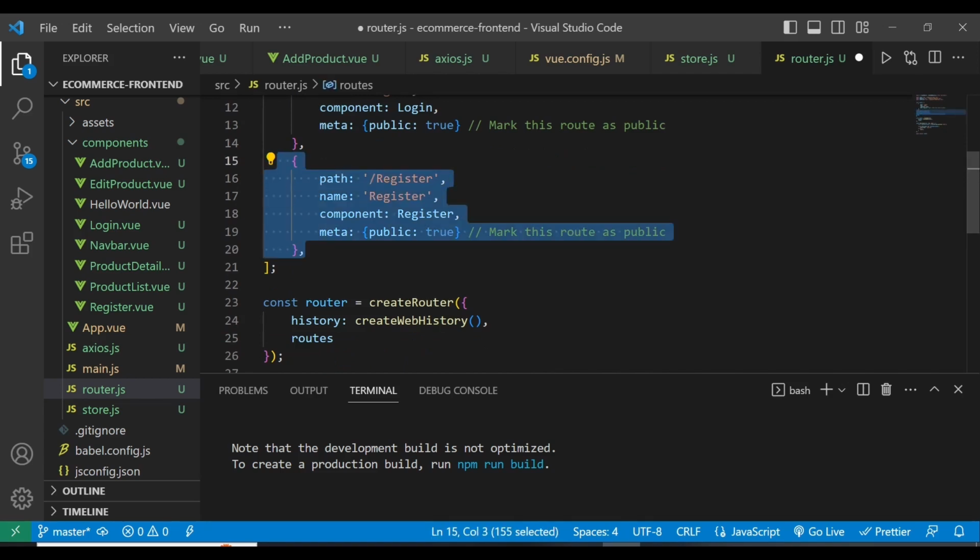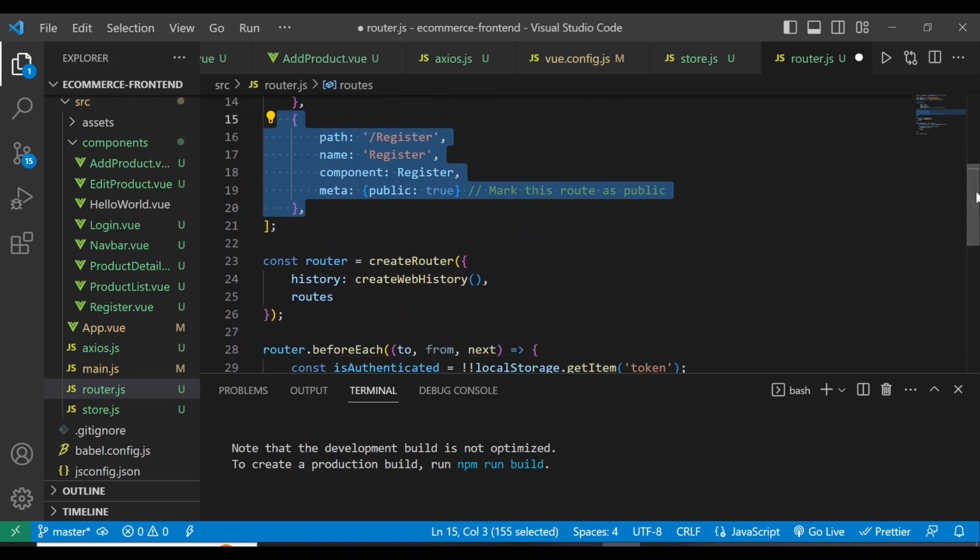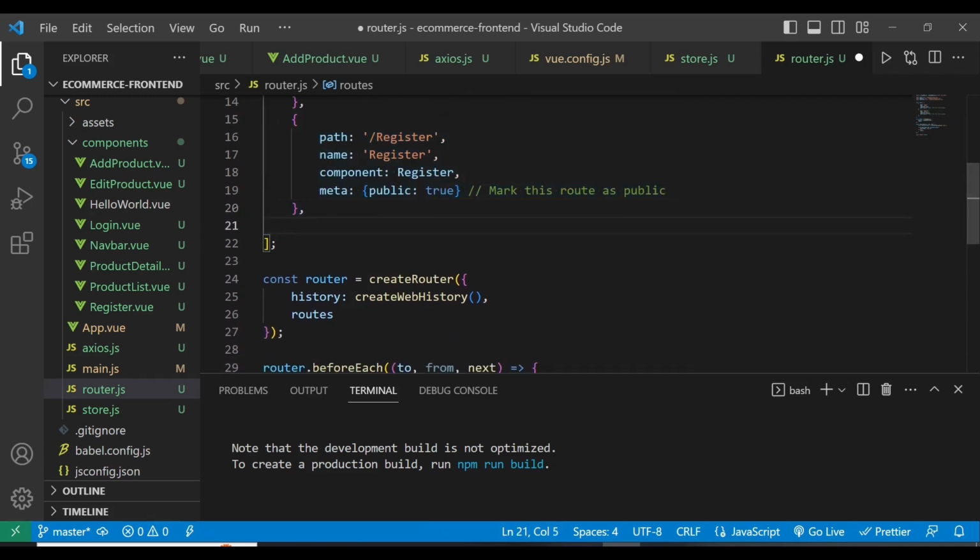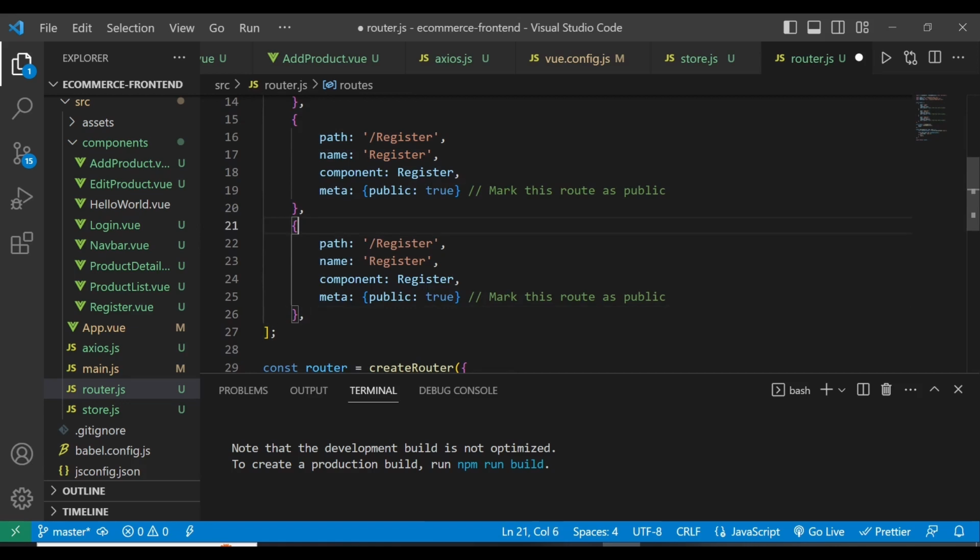Now here we need to establish this route. So what I'm going to do, let's do this. Down here I'm going to copy that one and paste it there. Now this add product here, we are going to give it a path so that it can be discoverable. So here we're going to have add product like this, and then down here we're going to have add product this way.